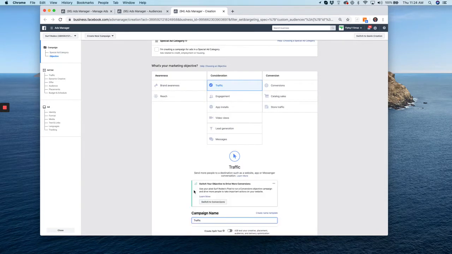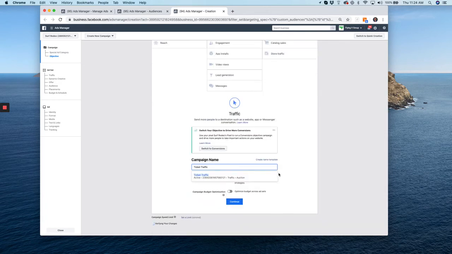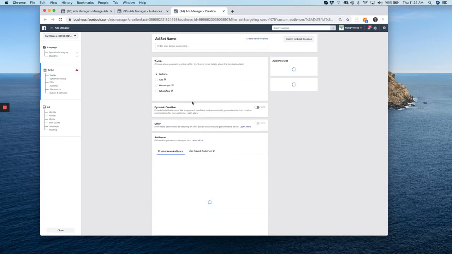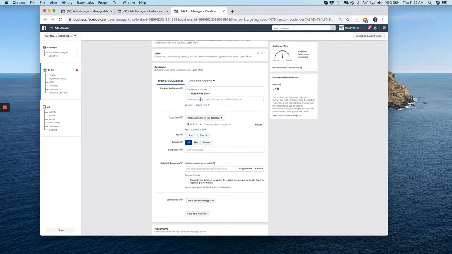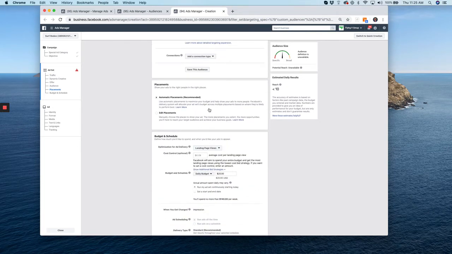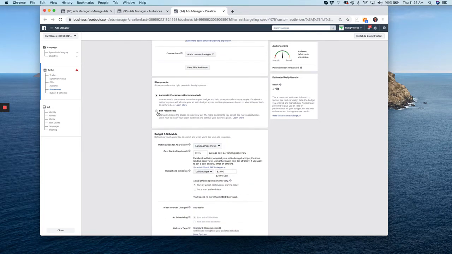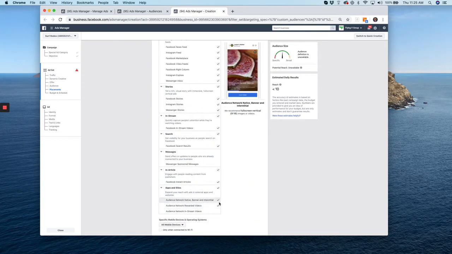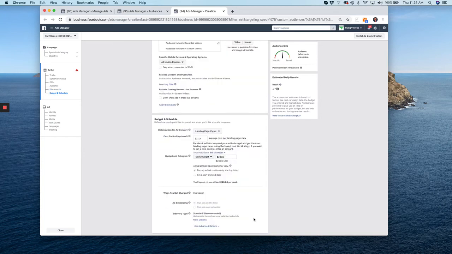So we'll just name this ticket traffic, because they're selling tickets. And we'll click continue. And now you'll see that our audience here is a custom audience that we created, 25% video views. Now, typically with this, you could add placements. A lot of these for click-throughs, you're going to want to take some out depending on what content you're using.